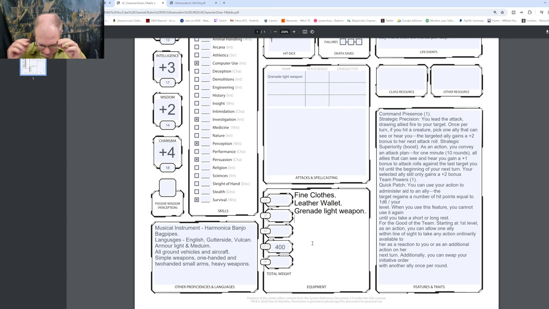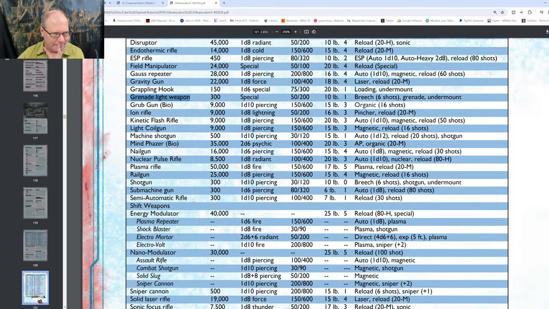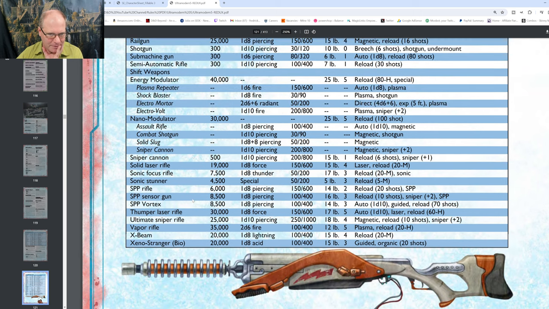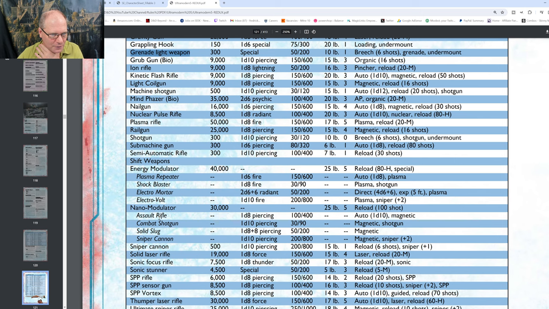Okay, so you got a grenade launcher, and then you want a disruptor. I don't even think we can afford the disruptor right now. Where did you get the disruptor from? Because you get small arms. You get two small arms to pick from. And SMG, small missile grenade. Submachine gun. Okay, submachine gun. Right, that's fine. We can do that. I can do that.